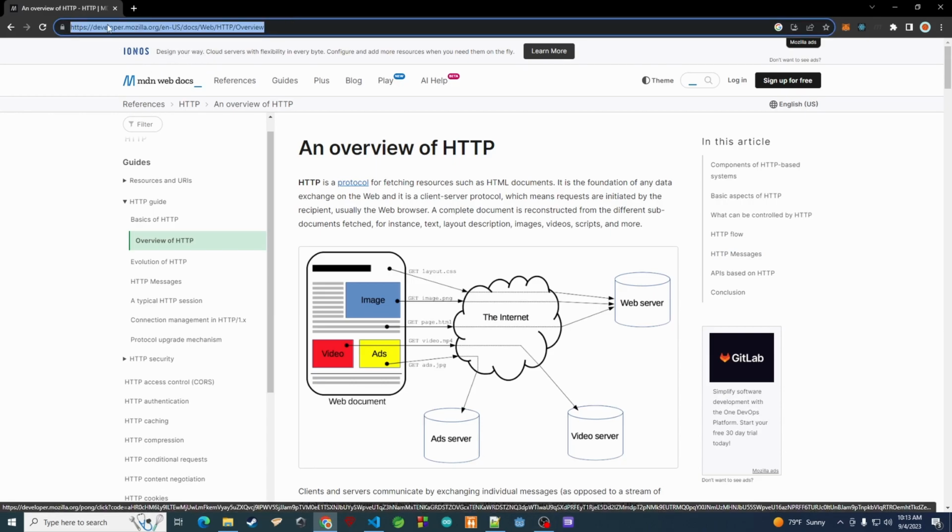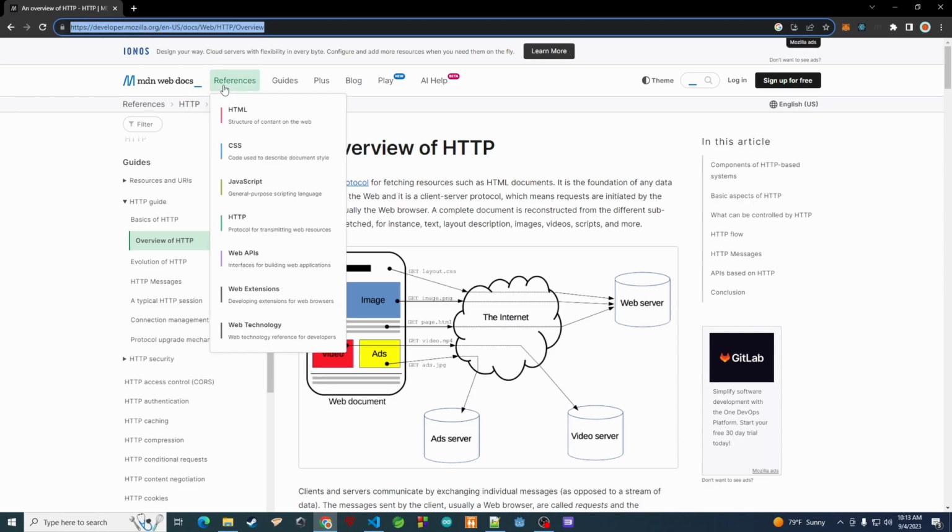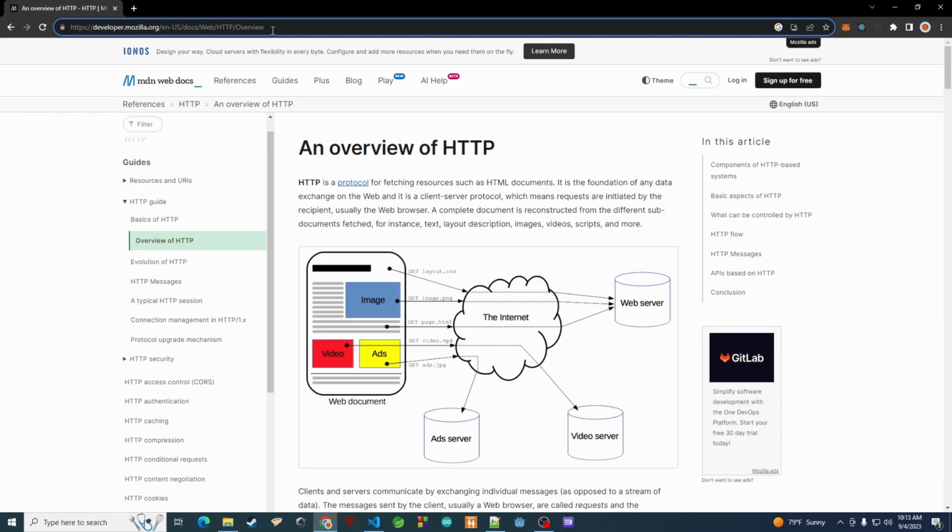All right. So as you can see here, this is called a URL. This whole thing is called a URL. All right. So it's a way to locate resources on the internet. So basically we're saying, hey, we want to use HTTP, and this is HTTPS in particular, and then this here is the server that you want to send the request to.